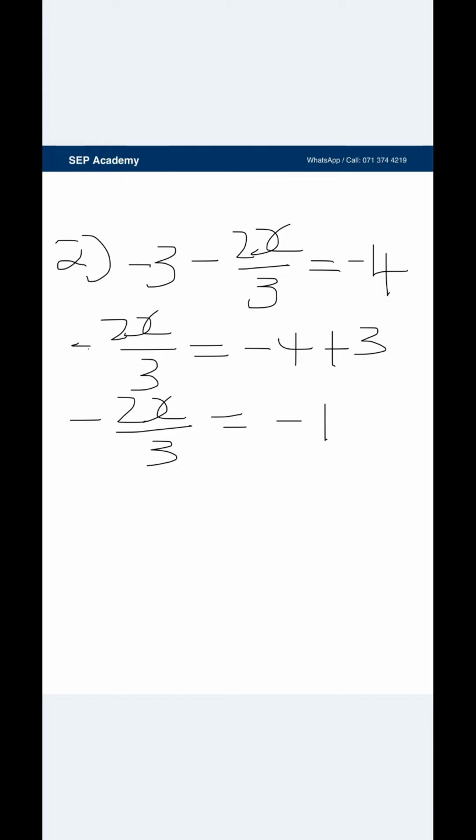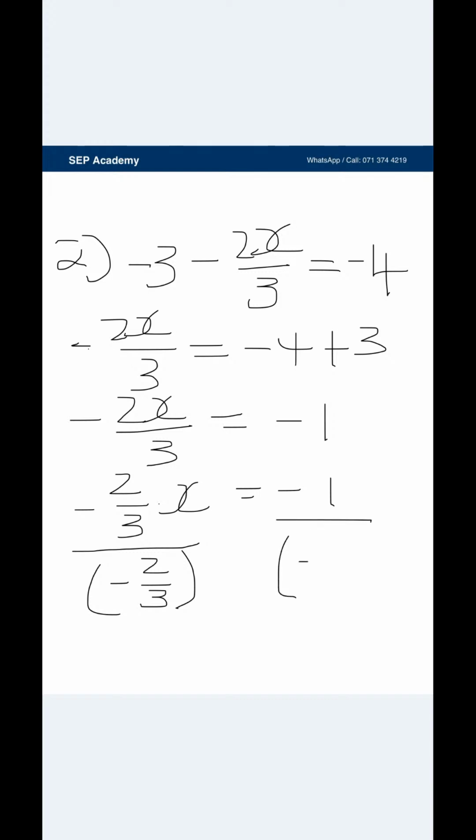Something very important, remember that when you have negative 2x over 3, it is still the same as negative 2 over 3, and this x being there, which is still equal to that same thing. The reason why I'm doing it this way is so that I will say let's divide by exactly that negative 2 over 3. I'm sure by now you know why. Obviously, what you do on the left, you do on the right. The reason why you divide by that is so that the whole of this can cancel completely with that.